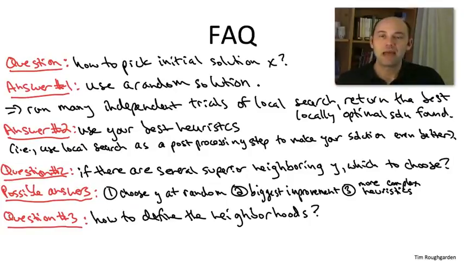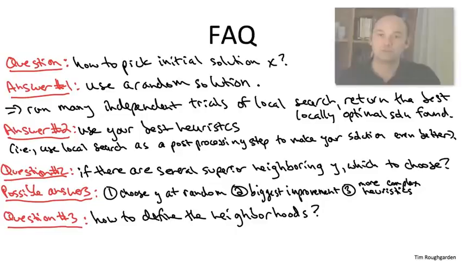For example, in the maximum cut problem, if we implement things in the straightforward way, if we only allow one vertex to be swapped in an iteration, then we only have to search through a linear number of options to figure out if there's an improving solution or not. On the other hand, if we allow two vertices to be switched in a given iteration, we have to search through a quadratic number of possibilities to verify whether or not we're currently locally optimal. So the bigger the neighborhood, generally speaking, the longer it's going to take to check whether or not you're currently locally optimal or whether there's some better solution that you're supposed to move on to.